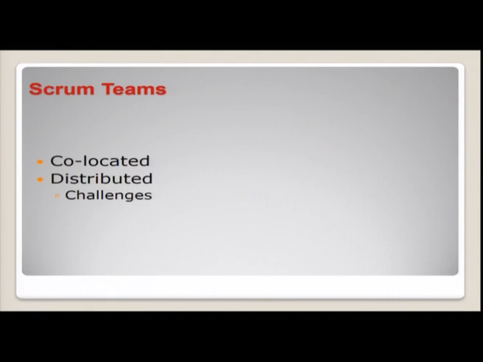Then next is about the teams, co-located team and distributed team. What is a co-located team? Supposing you have an office in one part of Chennai, an office in another part of Chennai at a distance of 10 kilometers, and one other office in Chennai at a distance of 20 kilometers, then if you wanted to meet face to face, you can call everyone because it is all at a viable distance. Such a team you call a co-located team.